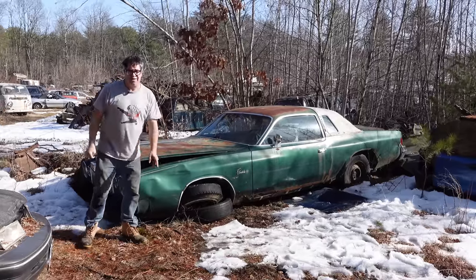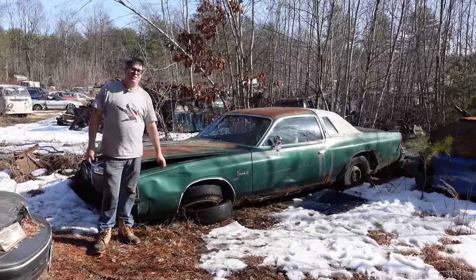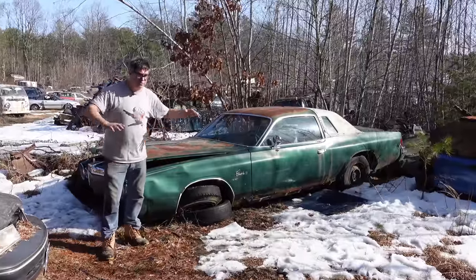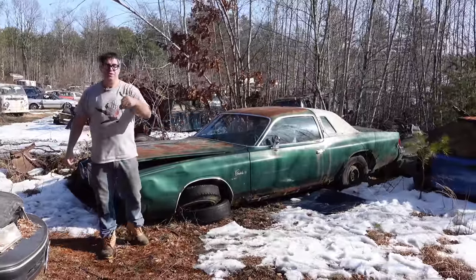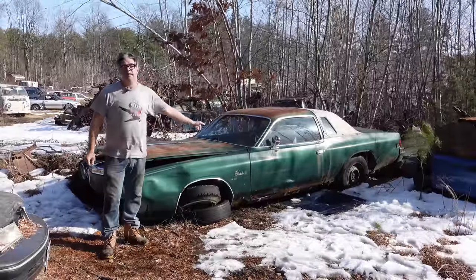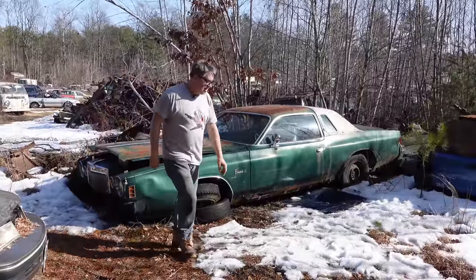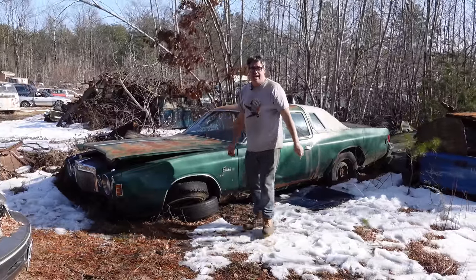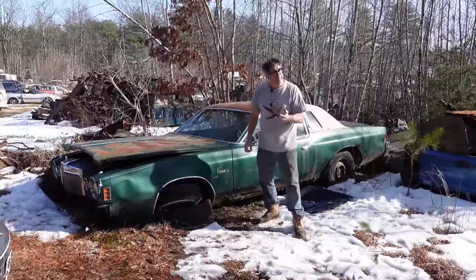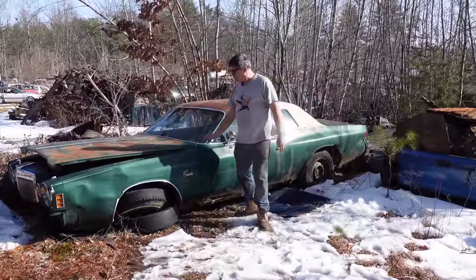It was a huge success. In 1976, the year this one was built, a total of 167,618 were built. These outsold the full-size Chryslers four to one — the Newports, the New Yorkers, all those big cars. This was the one people were buying in 1976. Keep in mind, in '73 the Arab oil crisis hit, and Detroit started running scared towards smaller cars. But after the spigots opened up again, Detroit forgot the lessons pretty quickly, and cars like the Cordoba were popular.